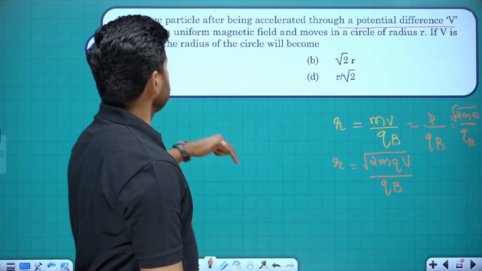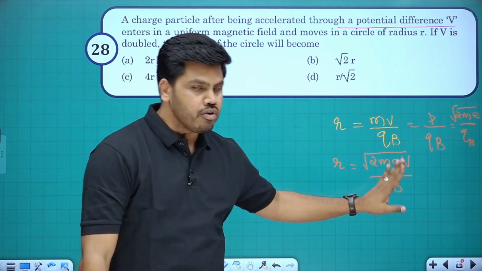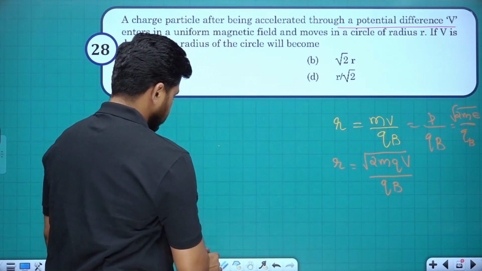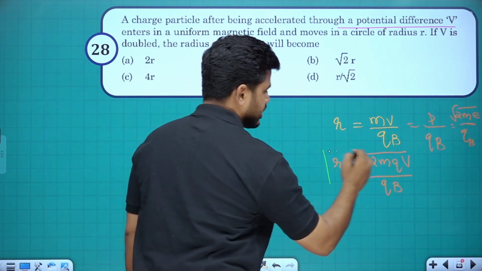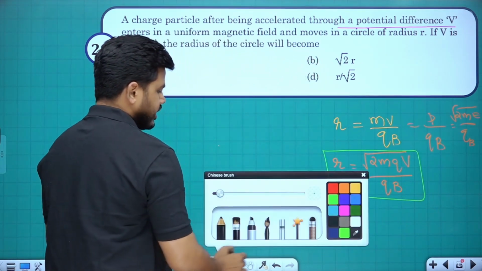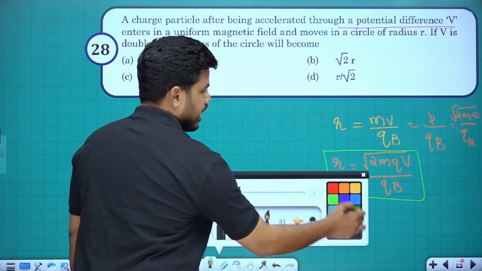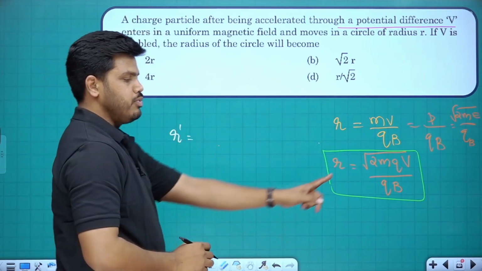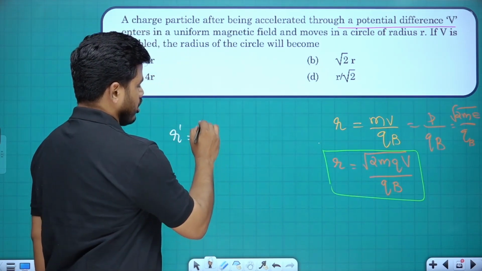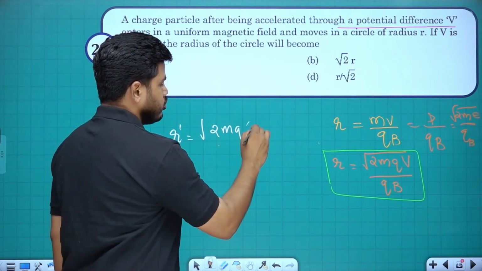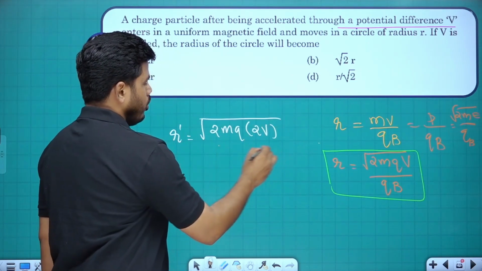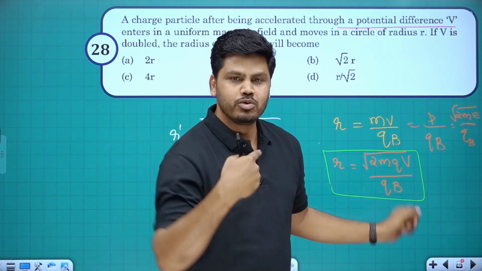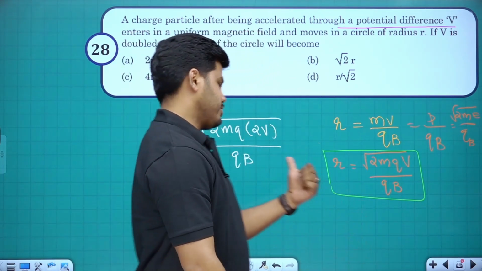So then what happens if V is doubled? I am not changing any of those other quantities. We just double accelerating potential. See what will be the result. Right now this is the radius of the circular path. What if I change the accelerating potential into 2 times? So what will be the result? The new radius r dash will be equal to, we can say, root of 2mq into 2V, the whole divided by qB. That accelerating potential V changes to 2V. It's just doubled. Yes. So look at that.